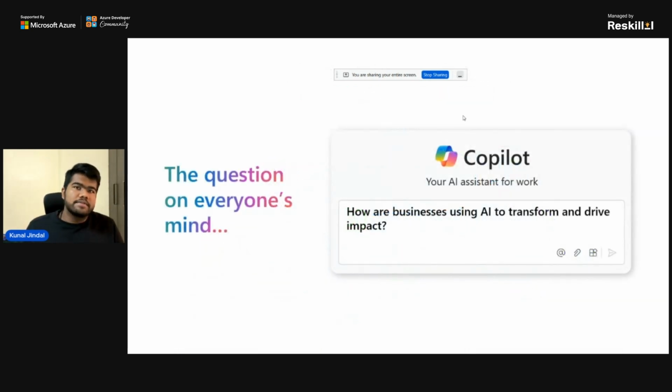A lot of us have seen Microsoft Copilot, which is now LLM-based and multimodal, an AI assistant by Microsoft that is used by a lot of people for their day-to-day tasks. And how does it help business, or how are businesses using it to transform and drive impact?